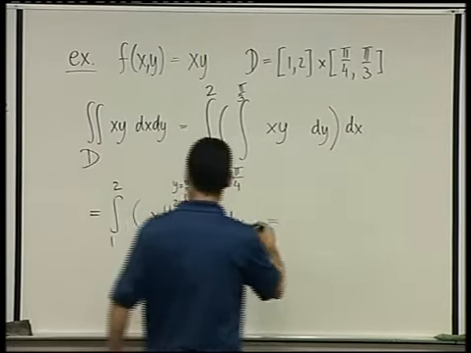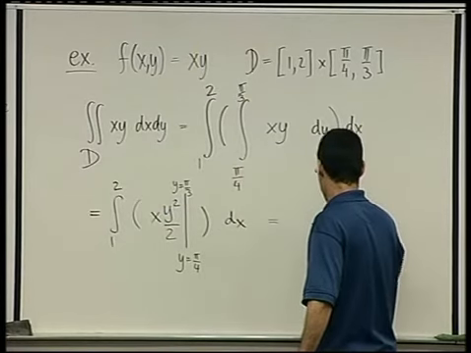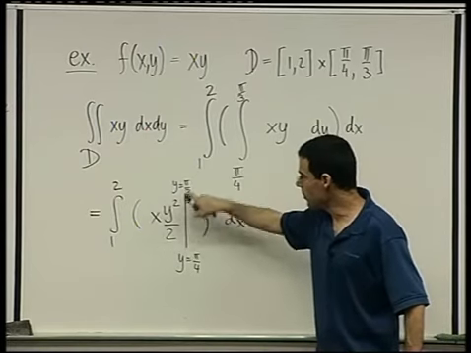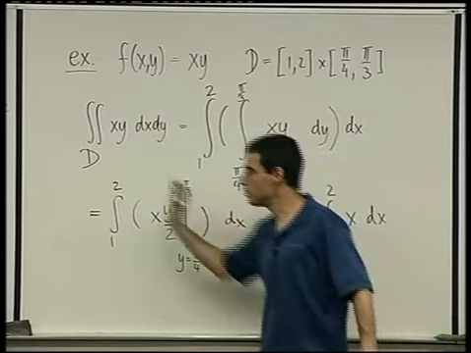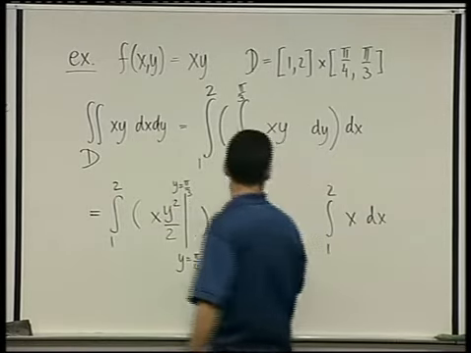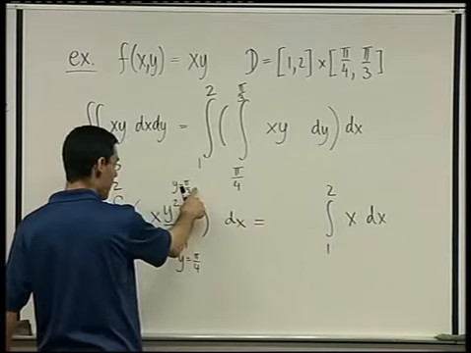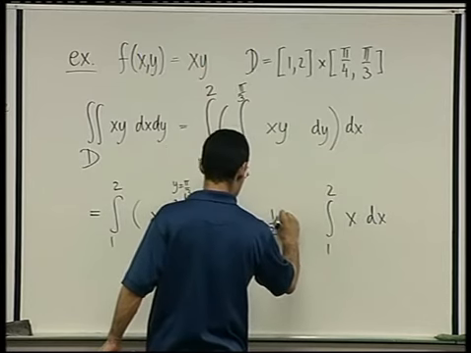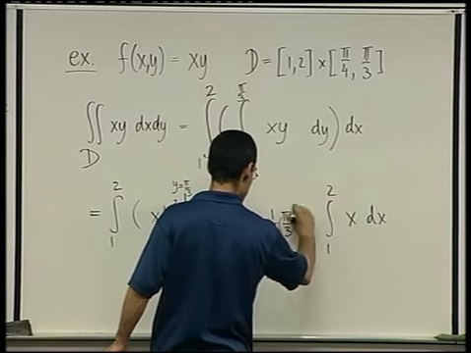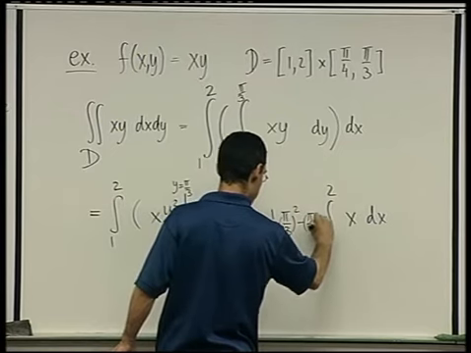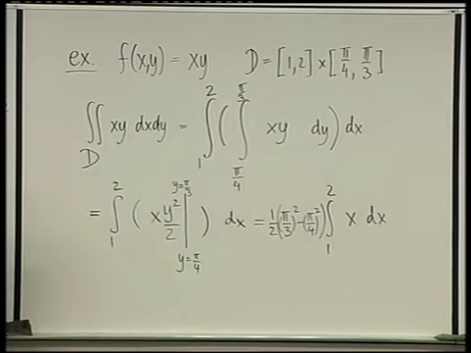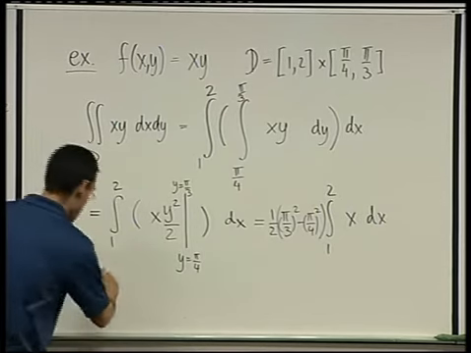When I plug in, so I get the integral from 1 to 2 of x dx. And when I plug in the values for y, I just get numbers which I can pull out of the snake, right? So I get, what do I get out here? I get pi over 3 squared over 2. So let's write it 1/2 pi over 3 squared minus pi over 4 squared. Do you agree? Everybody with me? Say yes. Come on. Okay. Equals.